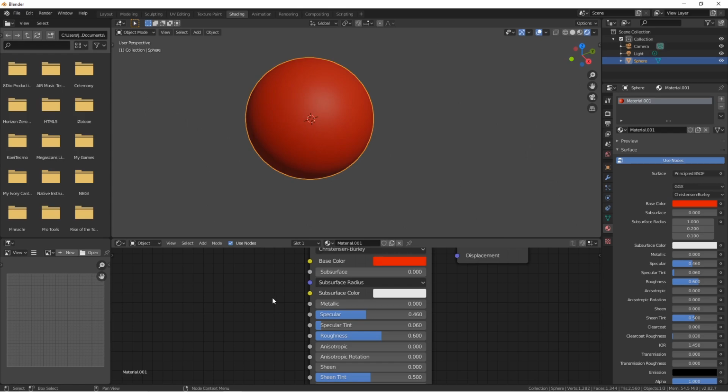Now let's think about the values, kind of like UE4, kind of like old school Blender stuff. It's like you have all your shader options here. Metallic, we could set it all the way to 1. Boom, now it's like a little ball. You know what I'm saying? It's a little metal ball.